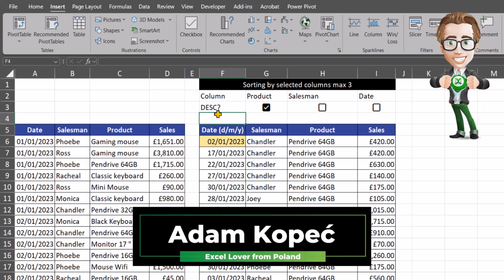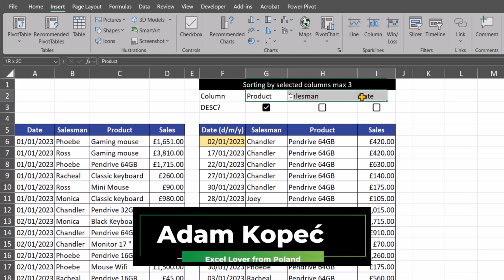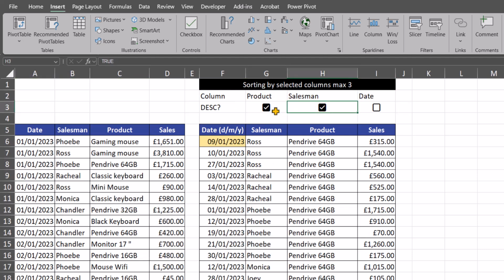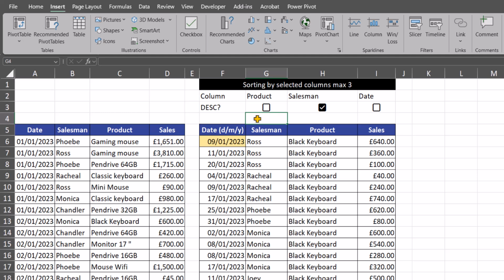Today we will create a formula to sort our data based on values from drop-down lists and based on the checkboxes. So I have created drop-down lists with a small safeguard that will remove the previously chosen value, the chosen column. So in the second drop-down list we will have only 3 values to choose from, and in the third only 2 values to choose from.